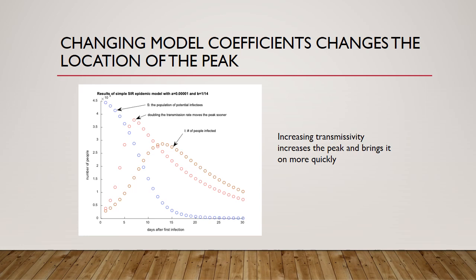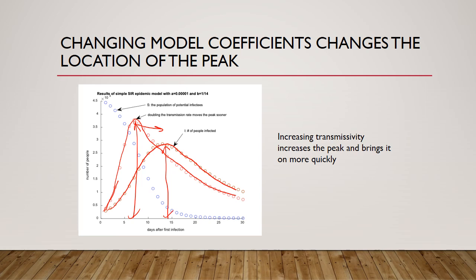We can change the location of this peak — that's something that Dr. Fauci was talking about. If we just allow the infection to run freely in a population, the number of infected people can rise very steeply, reach a rather large peak, and then fall off. But if we can change the transmissivity through social distancing, we can take that peak and drive it off to the right — this second curve here. You'll notice also that the absolute peak value, the height of that curve, is now lower than the initial unmitigated infection curve. So you're doing two things: changing the rate at which people are being infected, and decreasing the absolute maximum number of people that are being infected.